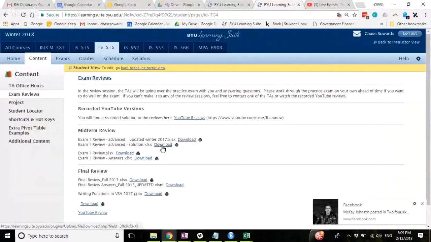review. And this is the solution key right here. There are a few solutions in here that aren't correct. I'll mention those as I go along. Only like 2 that I can think of as I was going through this. So we'll begin. I'm just going to pull up a chair here.